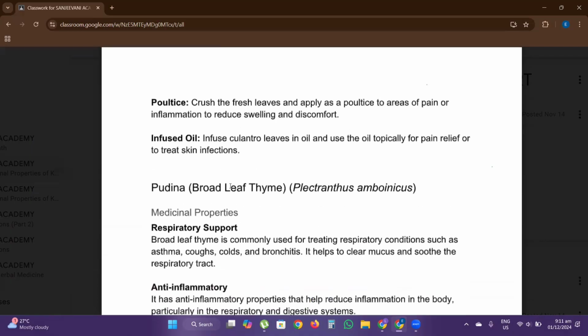And then infused oil. So we did infuse oil in our herbal preparation session. So you will be able to decide if you want to make it part of a mix with different herbs to have a synergistic relationship with that other herb that will give you an added benefit, or what type of carrier oil you want, especially if it is a topical oil. You want something that is fast absorbing and that will not be very heavy, etc.